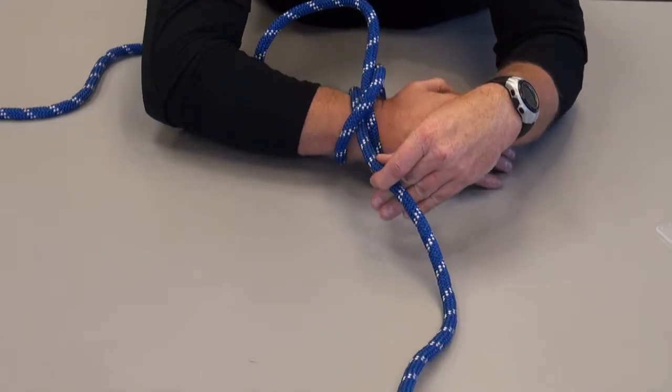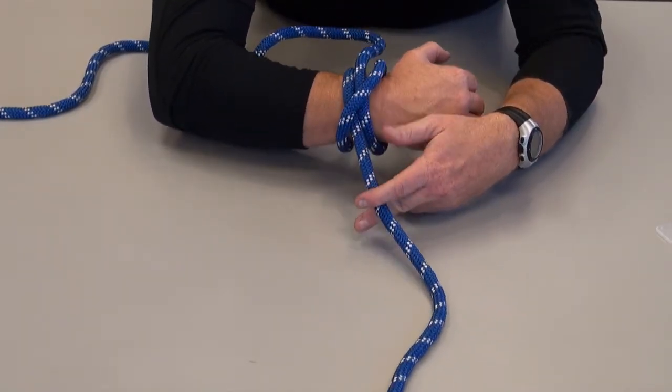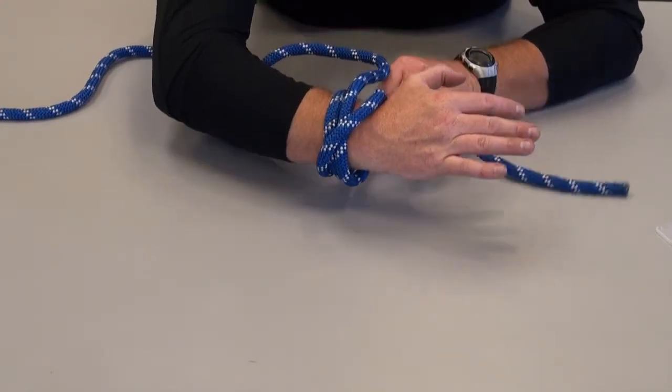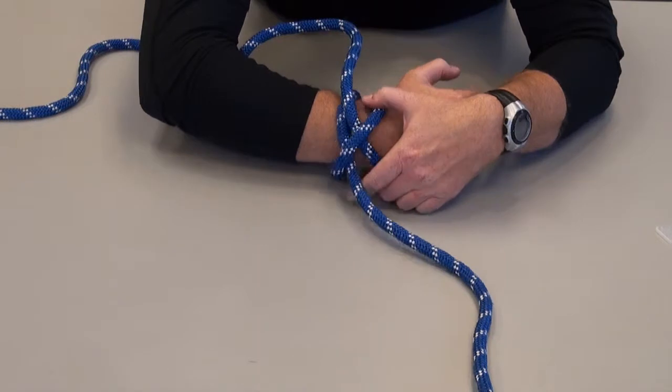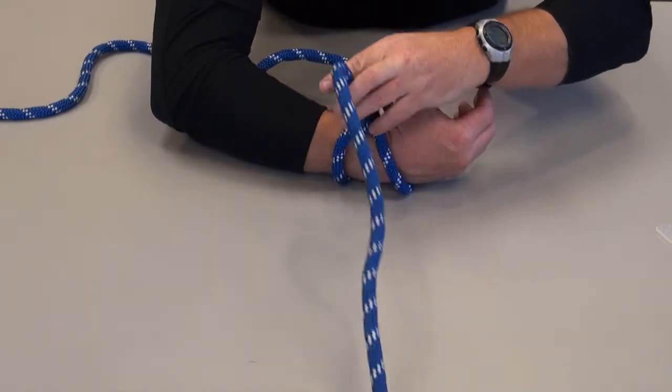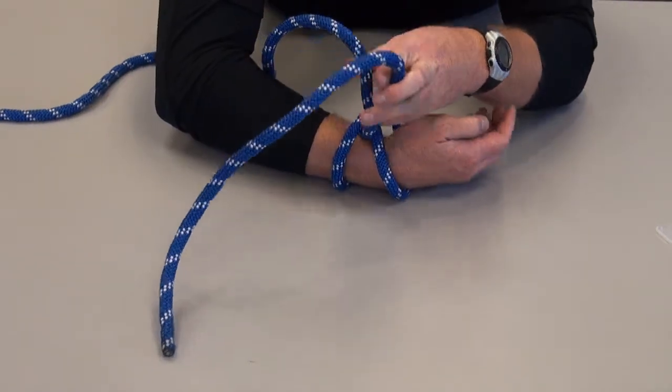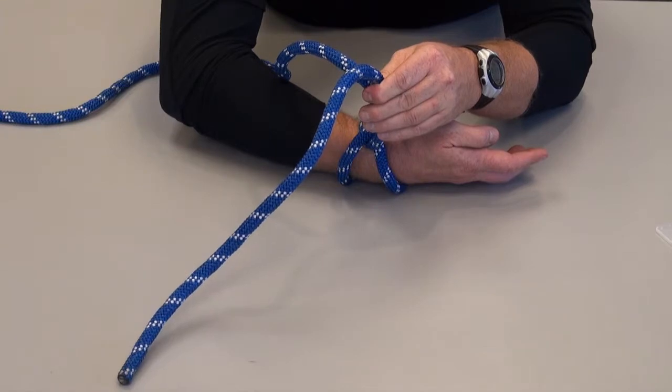This is that application where you'll see some theology on clove hitches that take this tail, continue to progress it around the anchor, and then make an overhand safety. The application that we are advocating is to redirect the tail in opposition so that it effectively loads that hitch point and then place your overhand safety.